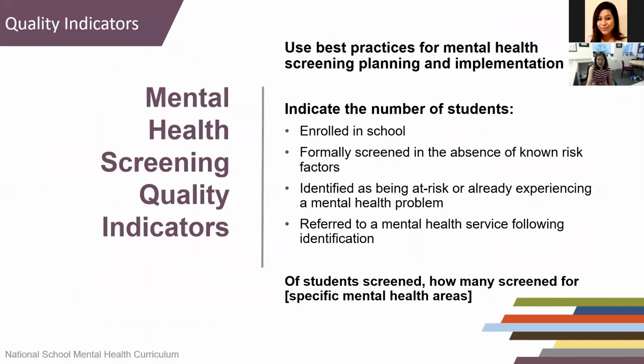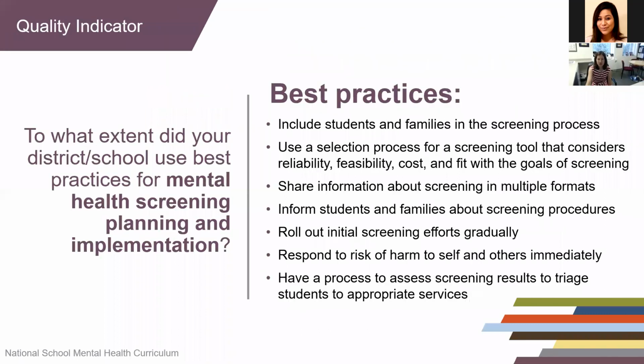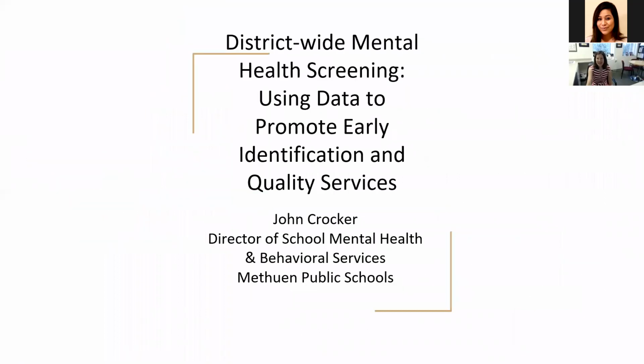And then here are our quality indicators. Again, if you're looking to embark in school mental health screening processes, thinking about using these quality indicators either on their own or using them via the SHAPE system to assess where you currently are to help to inform your quality improvement processes. And with that, I will turn it over to John Crocker.